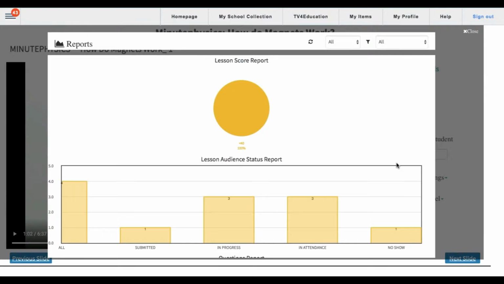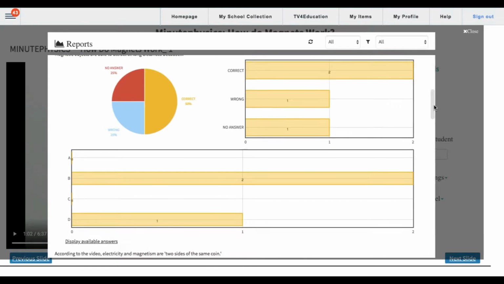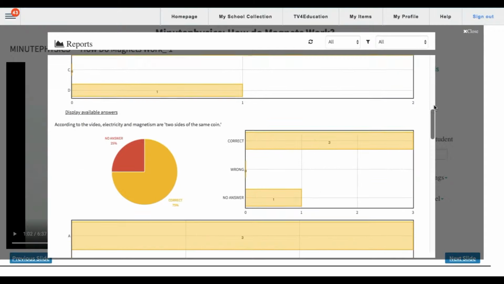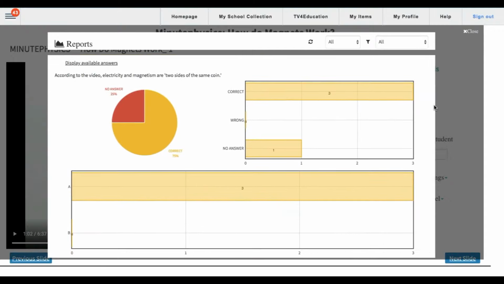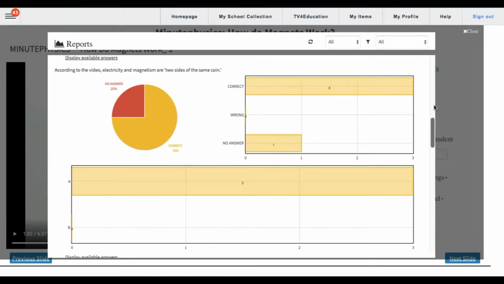So you can have multiple devices signed in looking at the lesson with the same account. And that's going to give you the ability to either look at your speaker's notes whilst you're going through and teaching that particular topic, or looking at the results report and finding out, okay, are the kids actually comprehending what I'm trying to teach here?